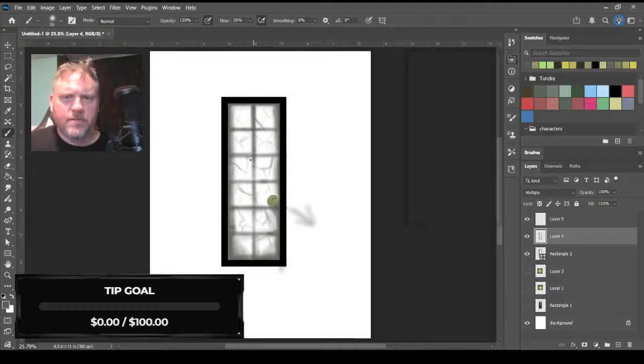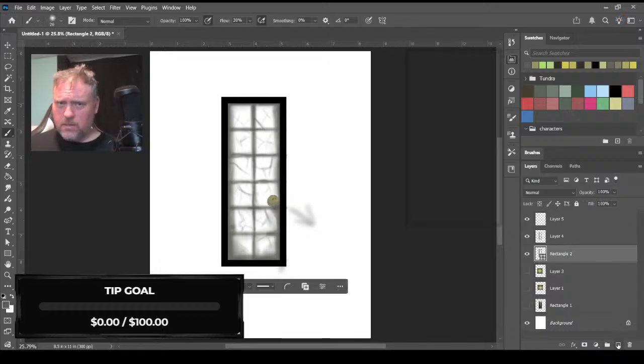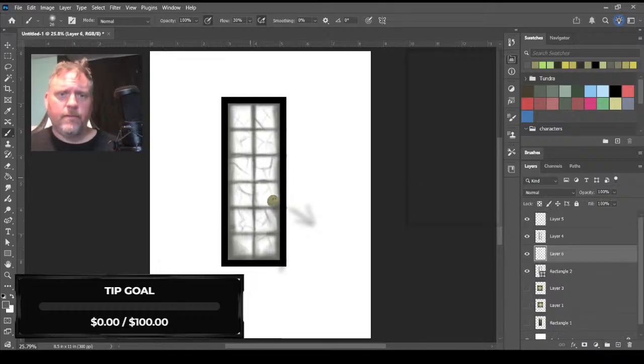I'm just going to darken and harden these up a little bit, because I know once we start adding that color and light, it's going to kind of get drowned out a little bit. Okay, so let's decide on a color.